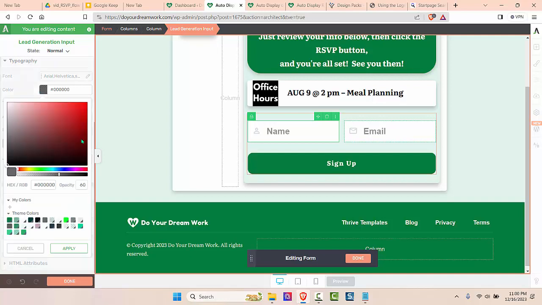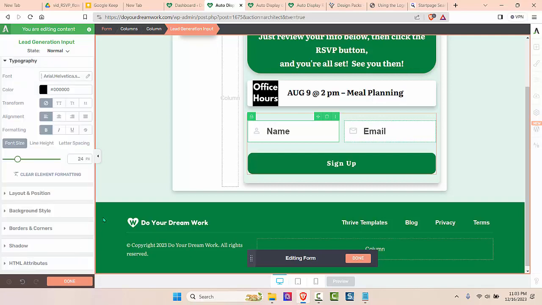I want to make the text even darker, and in the color palette here, there's a slider, and you can set how dark the text will appear. And currently it's not set to the far right where it's the darkest, so I'm just going to slide this slider control all the way to the right. Just drag it to the right, and you can see that the text name and email have gotten darker, and just hit apply.